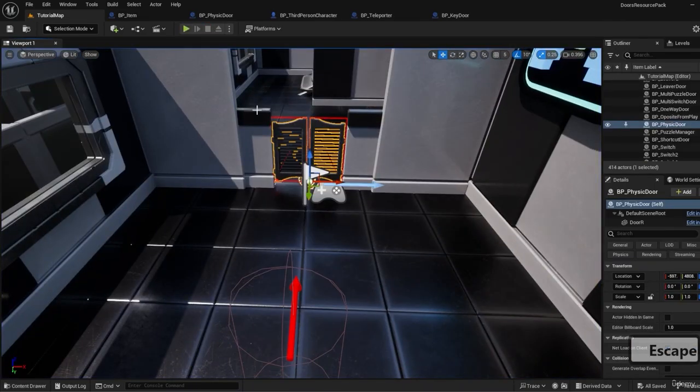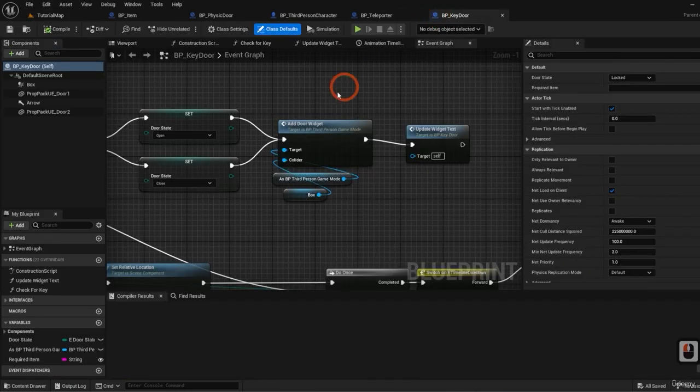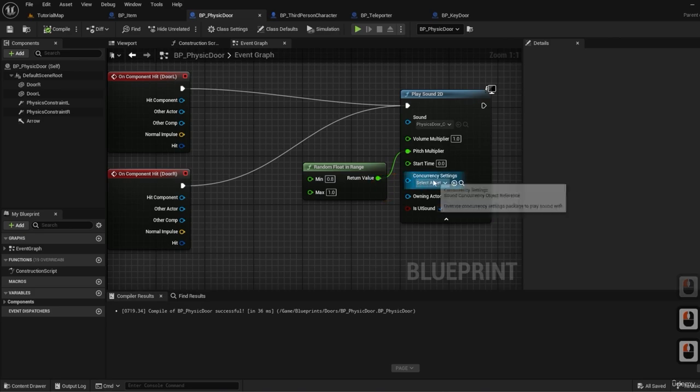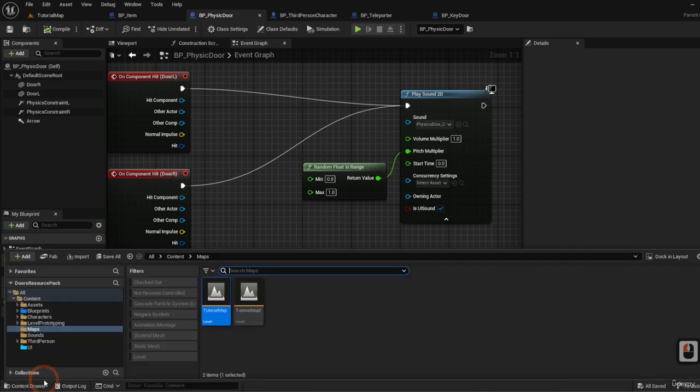So my guess is that this sound needs some concurrency settings. What are concurrency settings? They're over here. It's a setting that controls how many instances of the sound can play simultaneously and allows us to limit or manage overlapping sounds. Also, when a sound can start and stop, and there are a lot of settings to toy with in there, but our main use would be that.